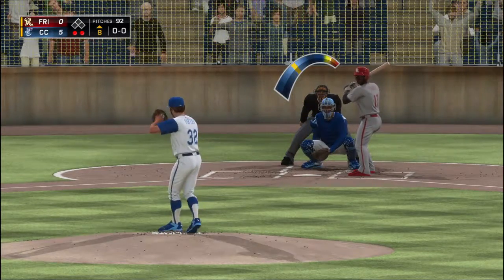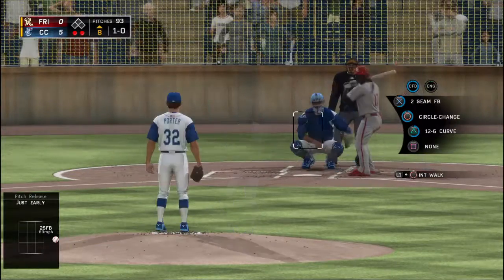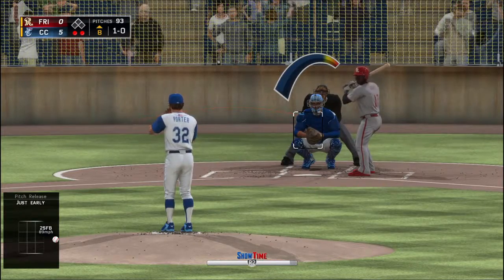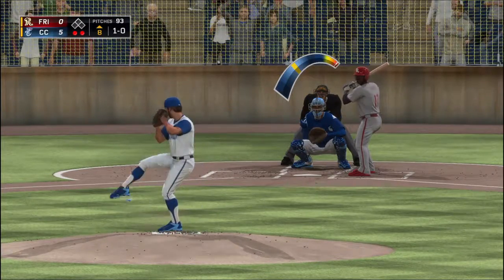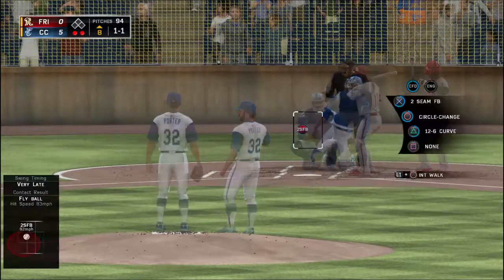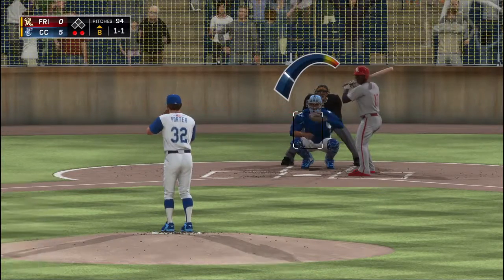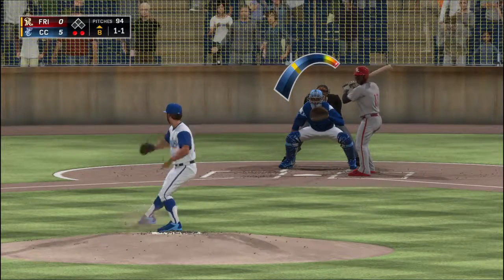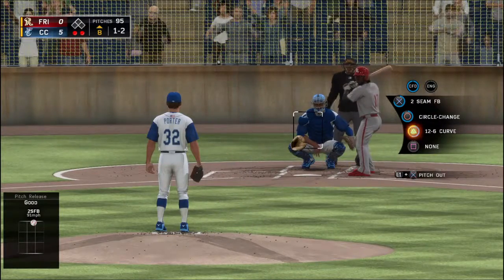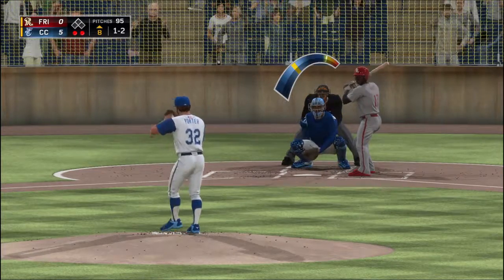Into the windup and the pitch. And that's inside for a ball, 1-0. Bases are empty here with 2 men out. Come on, guys. Can't get around quick enough, and that'll move the count to 1-1. A 1-1 count. Here's the pitch. Right there at the belt. 1-2 now. Yeah, he's still got that good movement on the two-seamer. He's been throwing it well all night long.